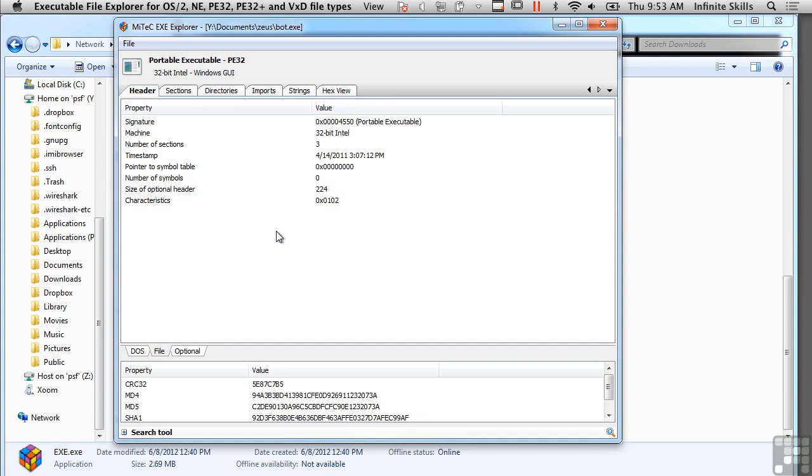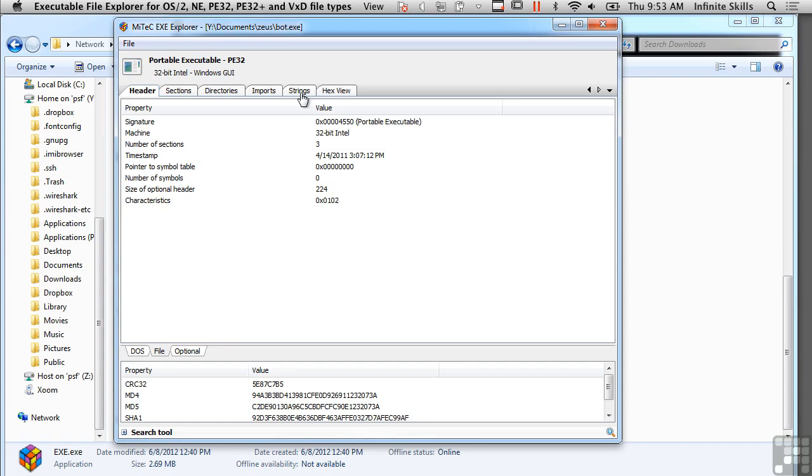So what I've got here is it's pulled that executable apart, and it's given me some information. I can see that it's destined for a 32-bit machine. This isn't 64-bit code, it's 32-bit code. It tells me that it's a portable executable, which means it's an executable that's designed for a Windows operating system.